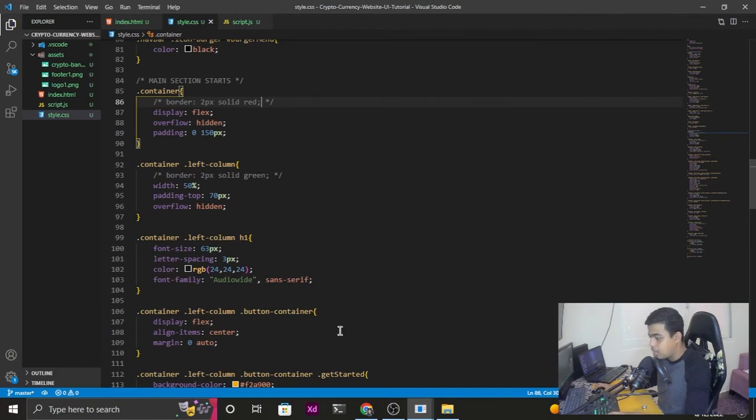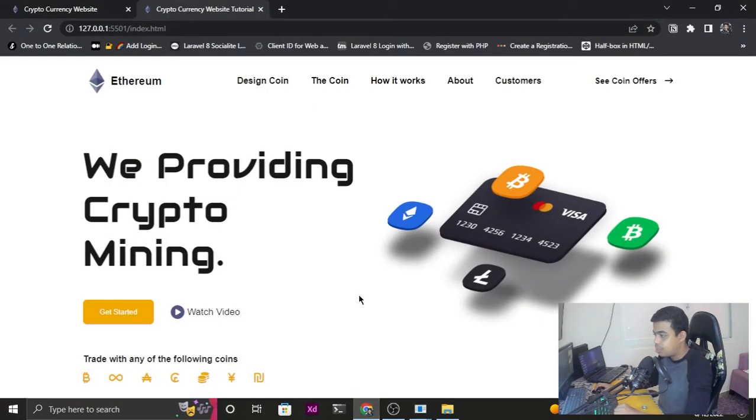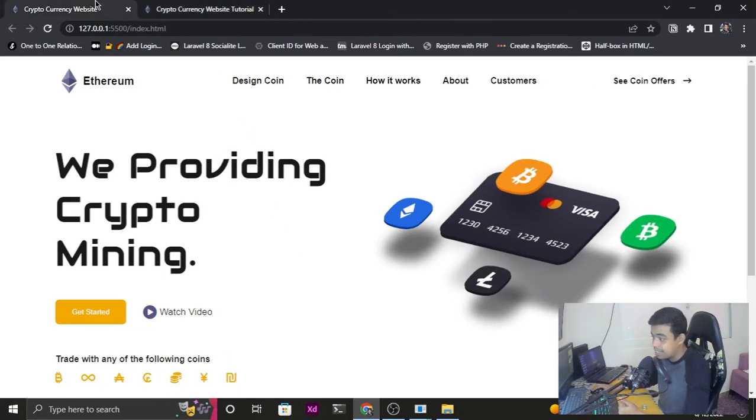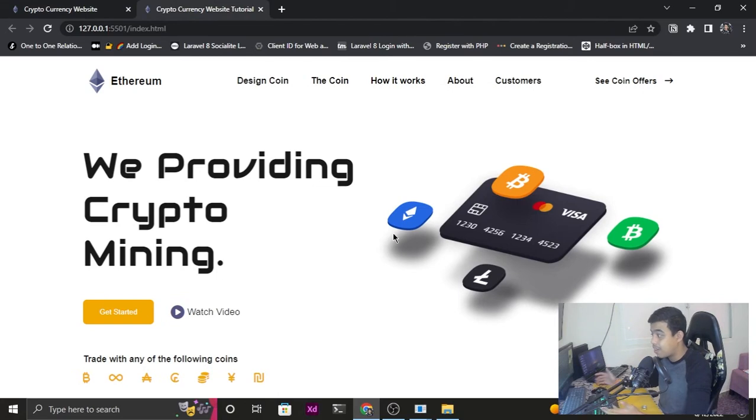Boom guys, now let me open my project, and as you can see, this is how our creating website looks like, and this is how it is created, and this is how we are creating it. Am I right or not? Yeah. So now we are going to be working on making it responsive on all of the devices.